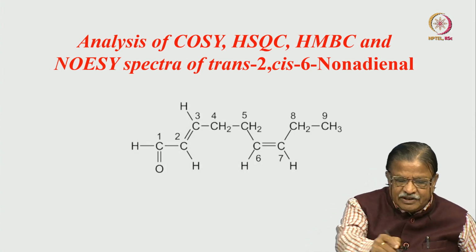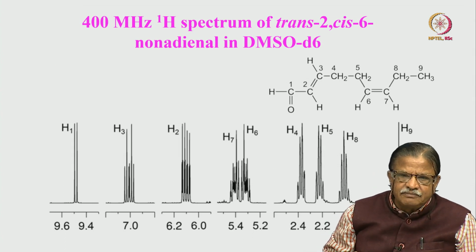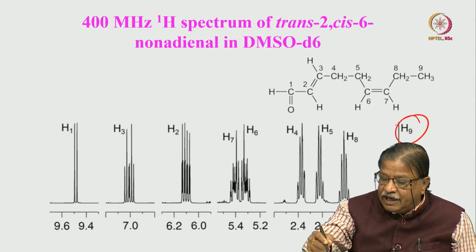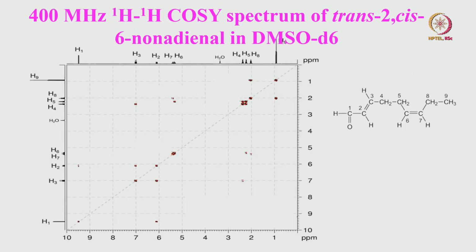We can go further for this molecule. Another one, this is a very simple spectrum. Look at it. We have proton 9. This is easily analyzable. We analyze this in the 1D, 2D, and COSY also, I remember. So we can start looking at the COSY spectrum. COSY identifies this H3 to H2 coupling, and from H2 we can go to this, number 8 and 9.